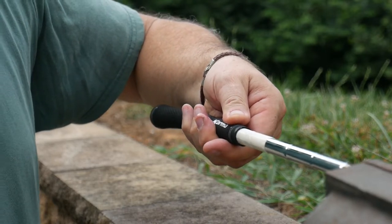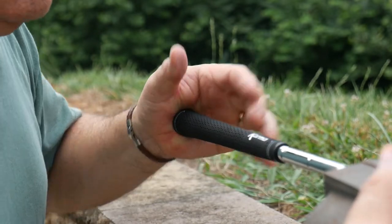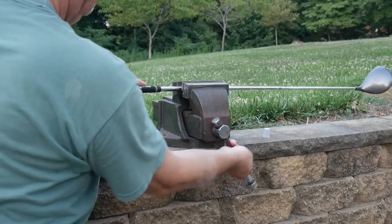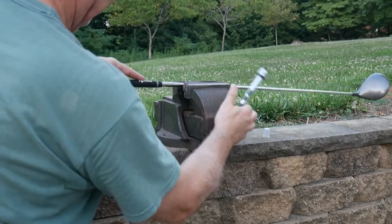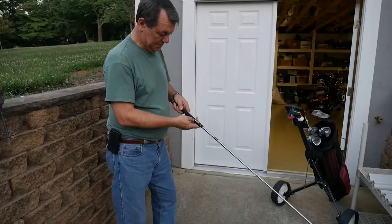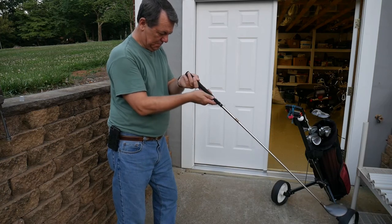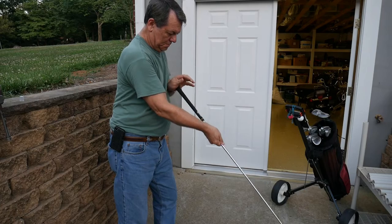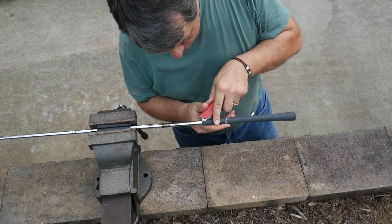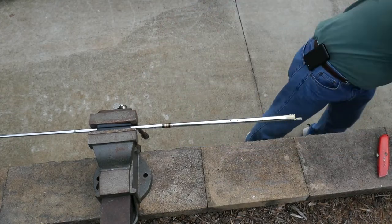Once it's all sprayed down, you can press the grip right up on the end of the shaft. I use the butt end of the new cover to help me out and also look down the shaft to align it. We basically unclamp it, pull off the rubber protector, and sight our way from the grip down the edge of the shaft to the end of the club. Make sure you've got it — you can make some micro-adjustments at this point. In case you missed any steps, I'm going to show you the process one more time from A to Z, this time with a different camera angle from overhead.